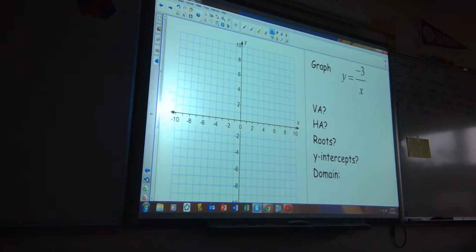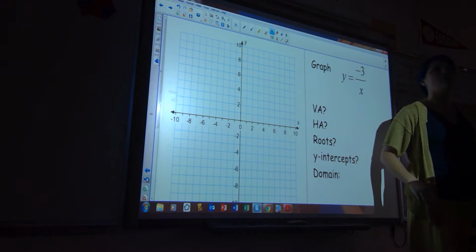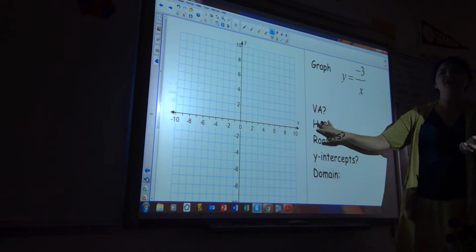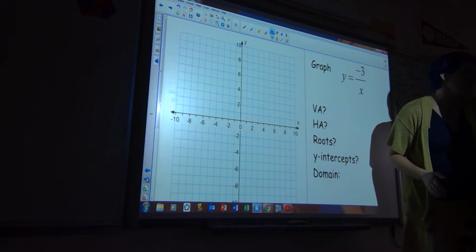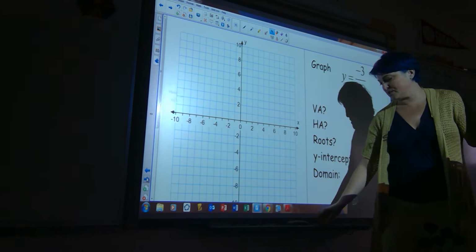All right, so what I want to do here is jump right into how you would graph one of these, okay? So let's do this together, and hopefully it will recap some of these things from last Thursday. These are a set of questions that will be repeated over and over. Every graph will have this set of questions, possibly some other questions off to the side. You will see these abbreviations.